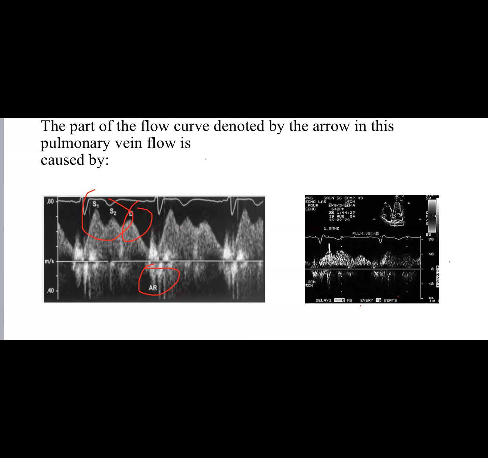Now the AR is what? AR is the atrial kick or the atrial contraction. And when I have atrial contraction, some blood sneaks backward, some of which goes forward, but some of which goes backward. Now the amount of the blood that goes backward depends on the resistance downward. So the more resistance in the LV to the flow from the mitral, the more blood goes backward. That's why the AR is such an important sign of diastolic dysfunction. So if it gets broader and deeper, that means something. That means the LV is stiff.